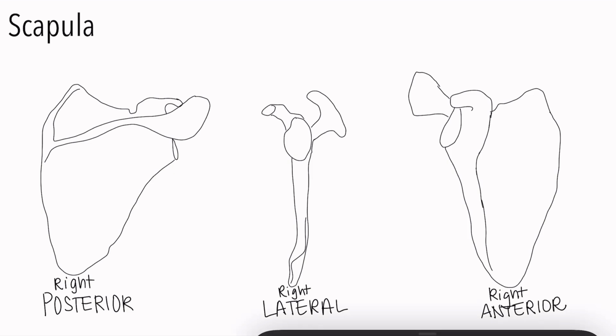I'm going to start with the topmost structure on the scapula, and that is a structure called the acromion right here. And that word acromion means the highest point. So you can see it when you're looking at the back of someone's scapula right here. If you're looking from the side, it's up here like this.